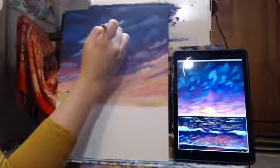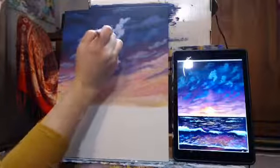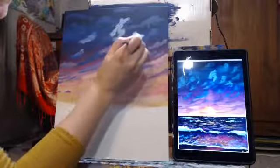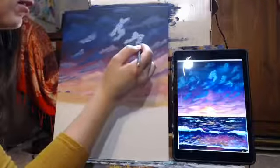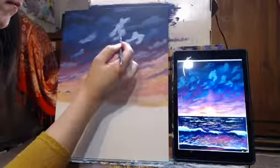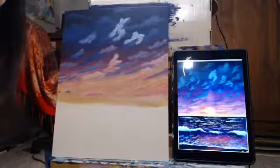It's kind of a weird one that has a funky shape here. Got that one a little bit too light. I'm just going to try to put a little bit of blue back in there. Okay, let's continue on that side. Don't go away. There we go. I thought it was going to blink out a little bit.